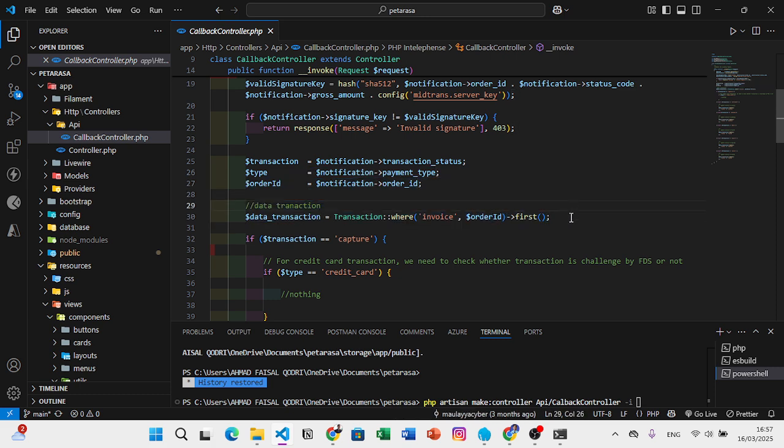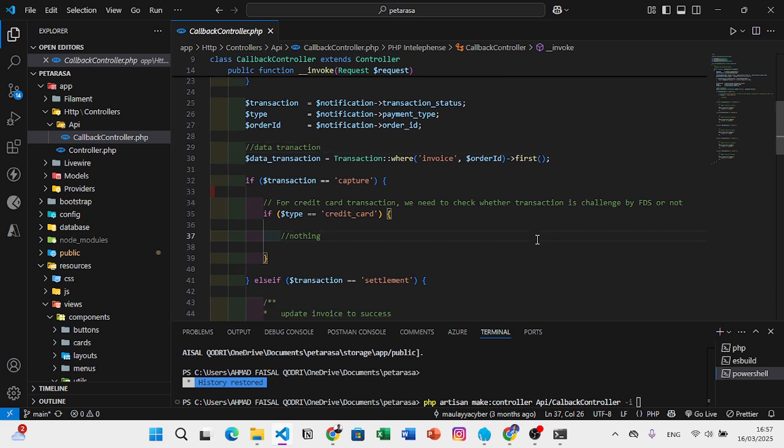After that we have to check the payment condition just like this.